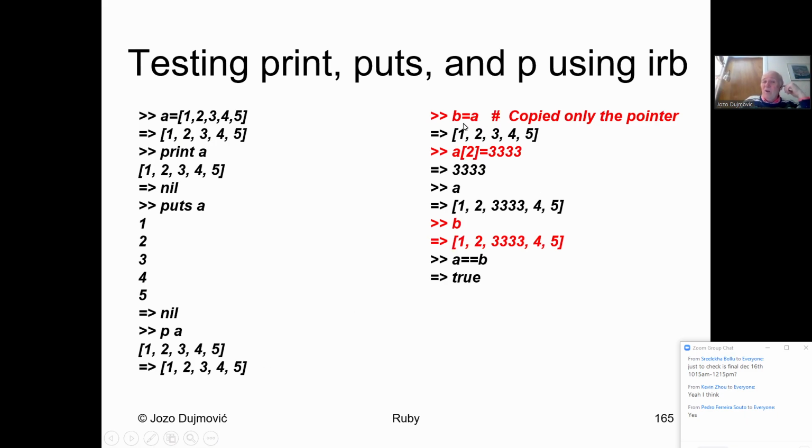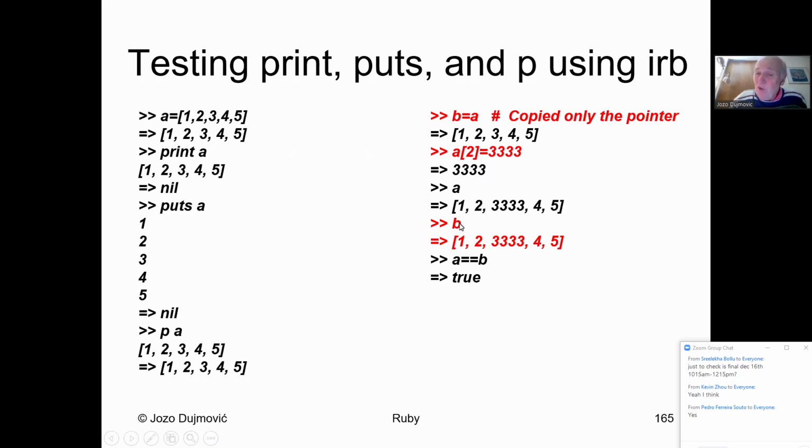If you say B equals A, you are copying the pointer, so you get 1, 2, 3, 4, 5. So if I now take A of 2, where A is the array 1, 2, 3, 4, 5, I take A of 2 and replace it with 3, 3, 3, 3. So this 3 is now replaced with 3, 3, 3, 3. If I say show me A, it is 1, 2, 3, 3, 3, 3, 4, 5.